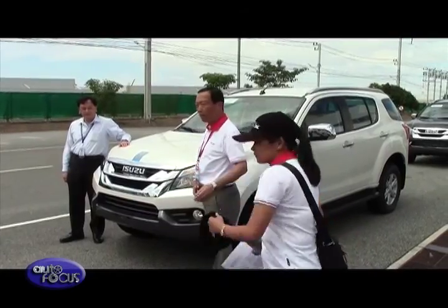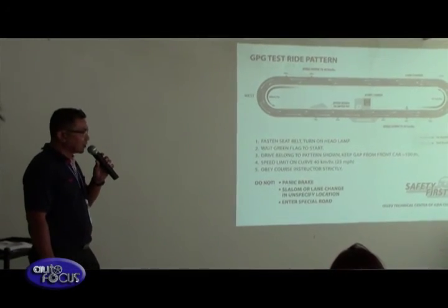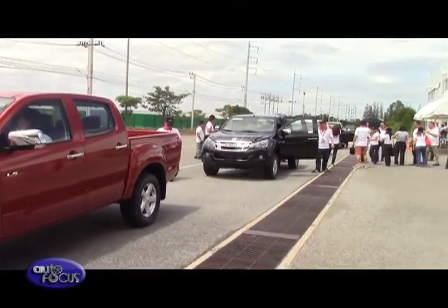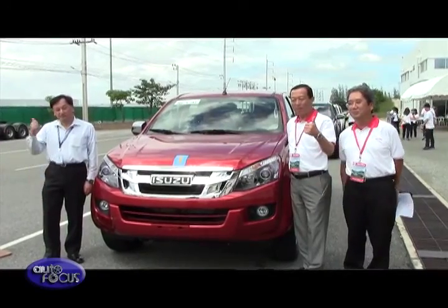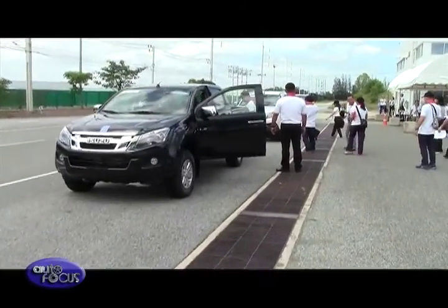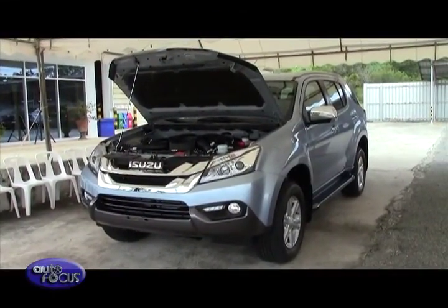He was then followed by Shigeru Karoshige, General Manager of Isuzu Technical Center of Asia Company Limited, and Mr. Minami, head of D-Max and MU-X design. The company serves as the basis of product research and development for Isuzu commercial vehicles. Since the all-new Isuzu D-Max was launched in the Philippines in September 2013, it has received very good reaction and reputation from Filipino customers, with fuel efficiency among its key characteristics.